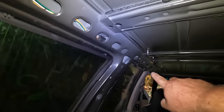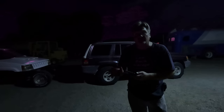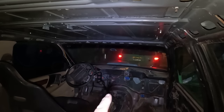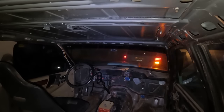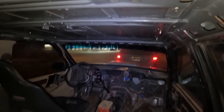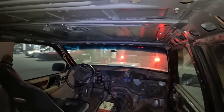The Jeeps have this channel that goes the entire length, so I can run the wires in there and they'll be out of the way. It's now a quarter of ten on Thursday. I'm about to do a test run and see how it tows, and that'll determine whether I can do this or if I need to hook up the trailer. I figured if I could tow it with another Grand Cherokee that wasn't much heavier, it would definitely move easy behind the bus. It seemed to follow along good enough, so it was time to throw some fuel in the Jeep and go back and hook it up.